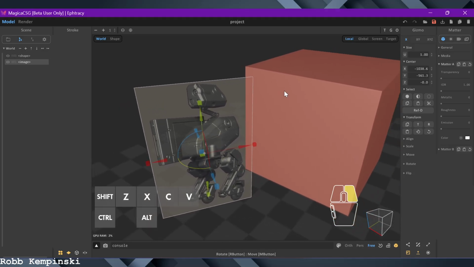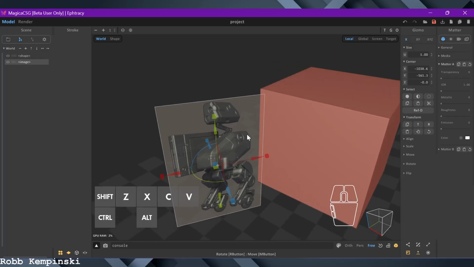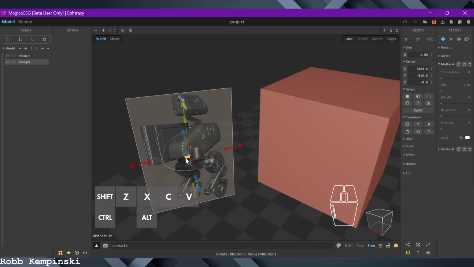It doesn't really tell you anywhere that you can do that, so that's good to know. Also, I don't think you can just add one to the scene. I think you have to drag and drop the photos from somewhere on your computer.